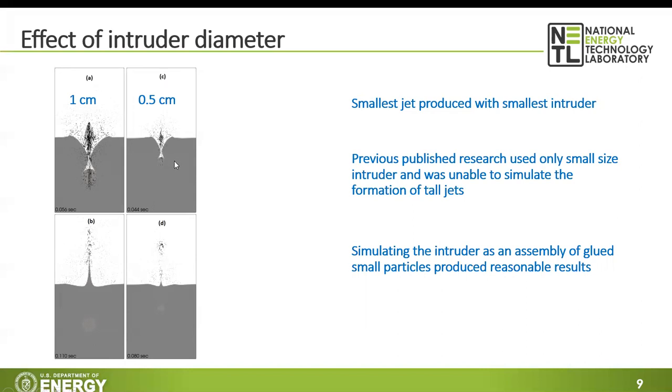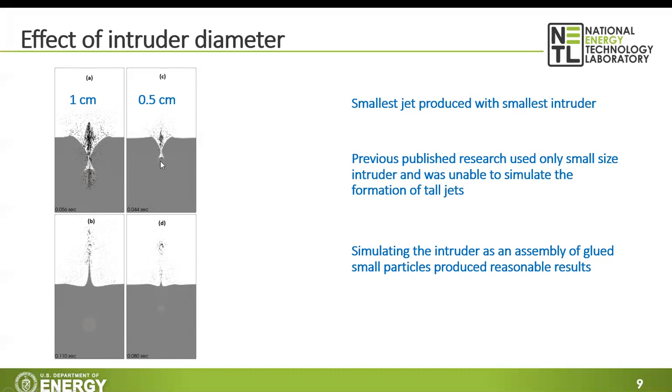So one very simple way to deal with that, as I'm doing here, was to consider the intruder as made of glued particles. As I search in the literature, this is the first time glued particles were used, this technique was used to resolve an issue that we have with the large size disparity between contacting particles, in this case, the intruder and the bed particles.